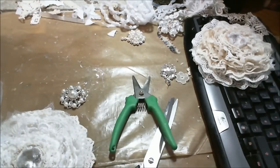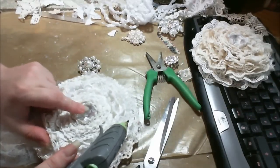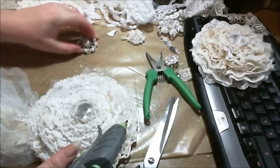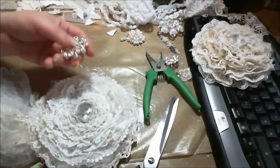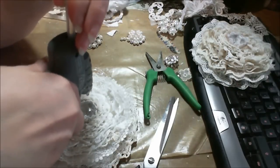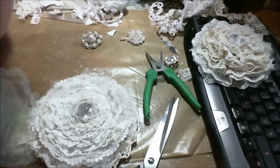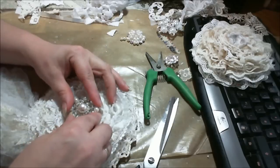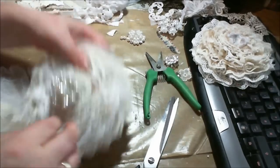Don't need to do it if you don't want to. Instead of this, you can use a big pearl. A big pearl, then you need to make sure you have enough space to put this one down, okay? But I kind of like that the bling is showing properly. I don't want the bling to be half hidden when I use bling pieces like this. And yes, use E6000 instead. This I do for the tutorial.